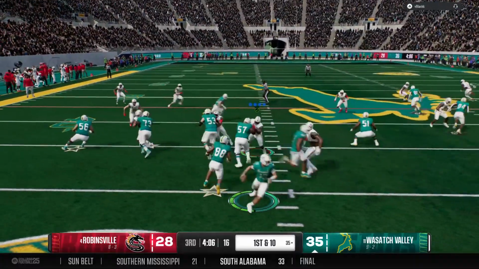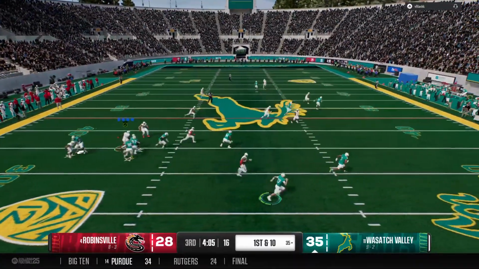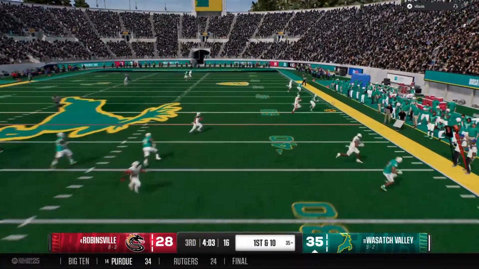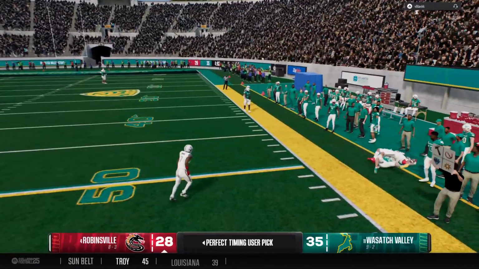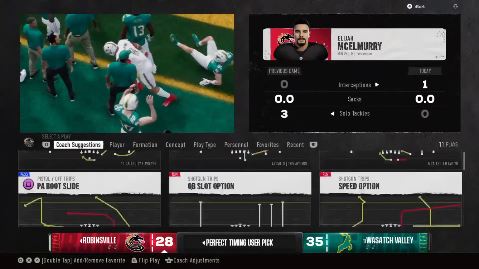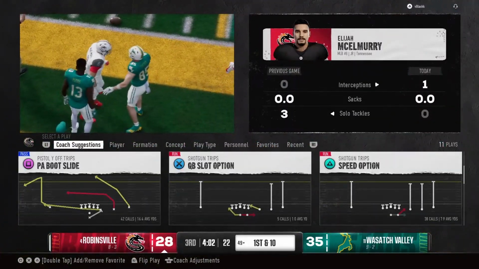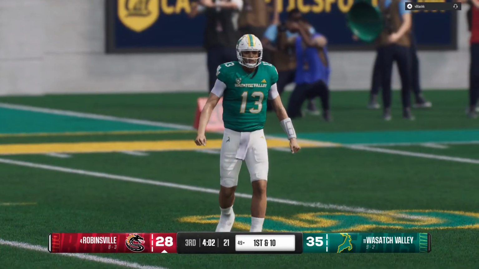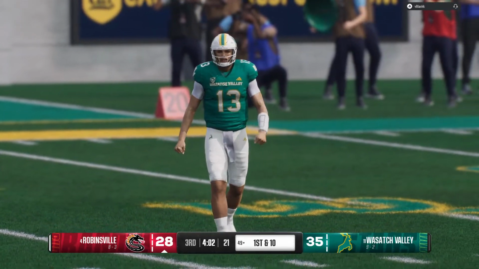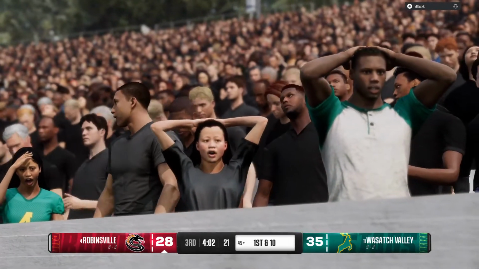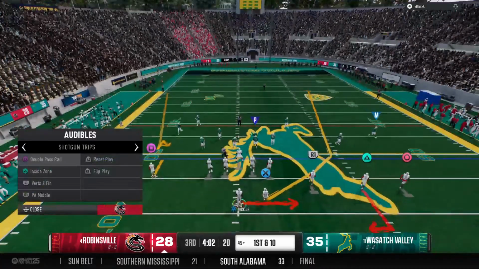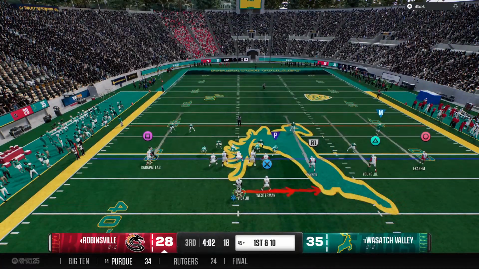Off the play fake, looking to throw. He's escaping the pocket now. He's hit just before the throw, and he throws his third interception of the day. And he steps out of bounds, but a crucial takeaway. Great play by this defense. So first play of the drive coming here. They'll start at their own 49.